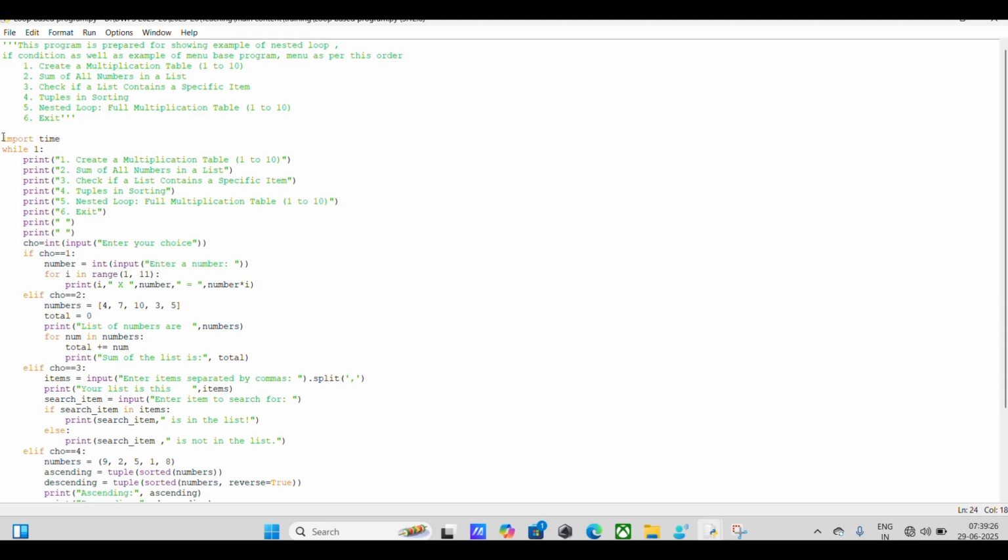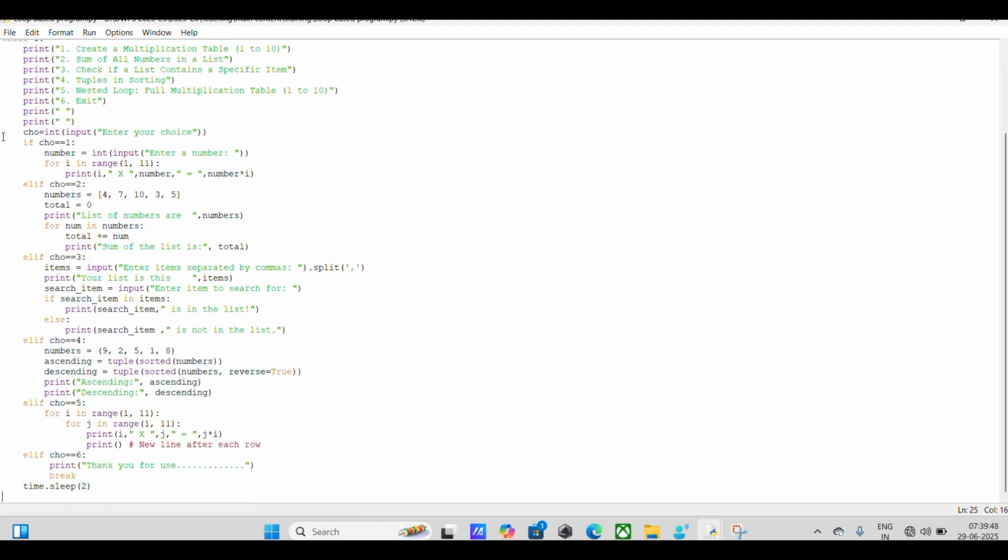Print, and here I wrote i, which means whatever the value of this for loop is, multiplied by this number, whatever number the user wants the table for, and then the table will be displayed. In the same way it will move to the end, and there is time dot sleep, from the time module I have used. There is one function, sleep, that stops for while, approximately 2 seconds. It will stop and then come back to this menu.